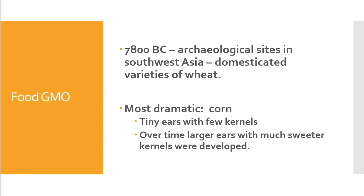Well, the most dramatic here, and another one of the most common, is also corn. Okay, so corn and wheat are going to be the biggest changes over a course of time. You know, the very early signs of corn was nothing like what you would see today in the grocery store. It didn't even look like corn today in the grocery store. They were very, very tiny ears. They had very few kernels on them. It was almost a waste back in the time. I mean, what could you actually do with something this scrawny?